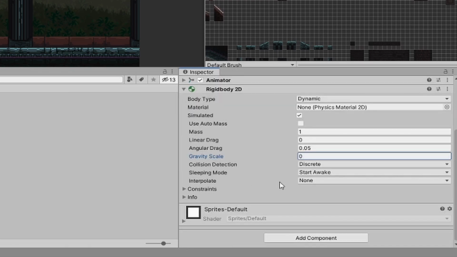It's got a bunch of different options that you can change. So it's got this dynamic. You can change it to static, which we did before, you might remember, with the platforms. So we've looked at rigid bodies slightly before, but never in this depth. Currently, our player has mass. He'll have drag, angular drag. We're not going to go into any of the maths surrounding that kind of thing. Collision detection, sleeping mode, interpolate, yada, yada, yada.